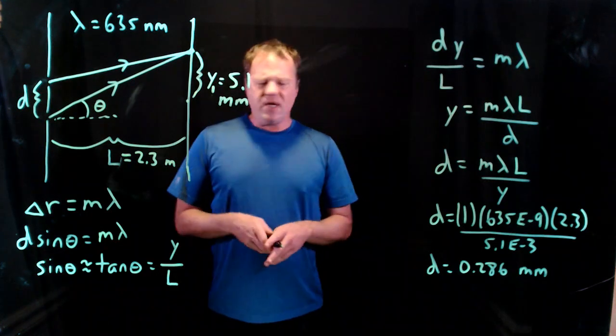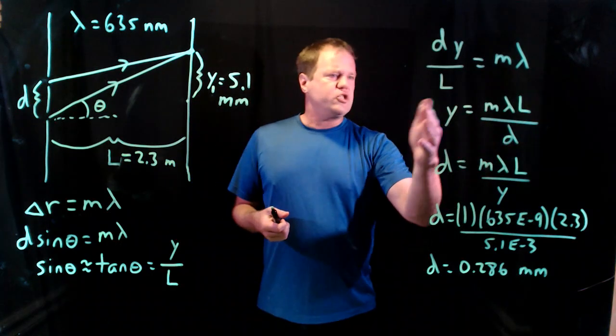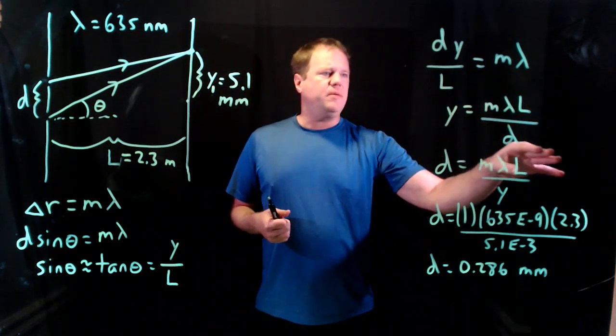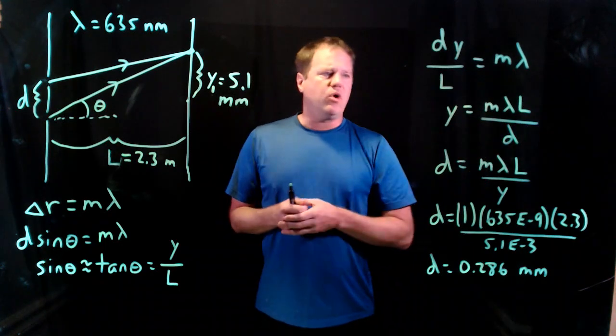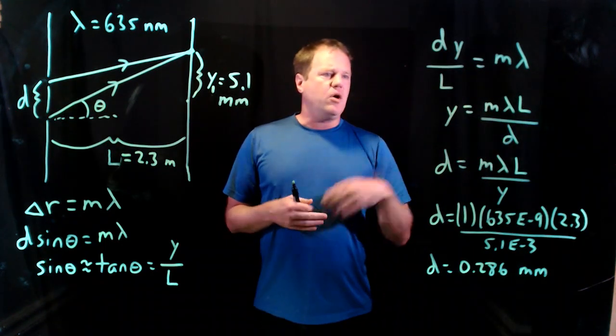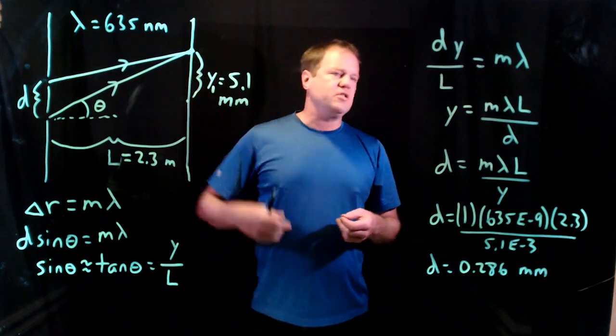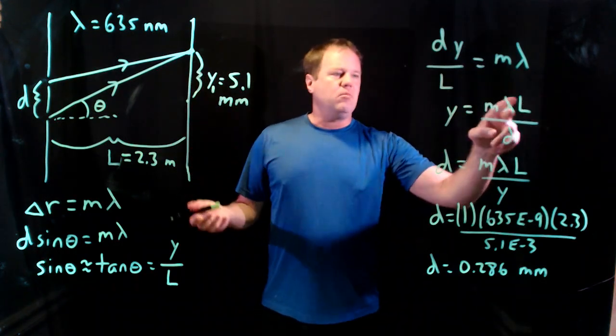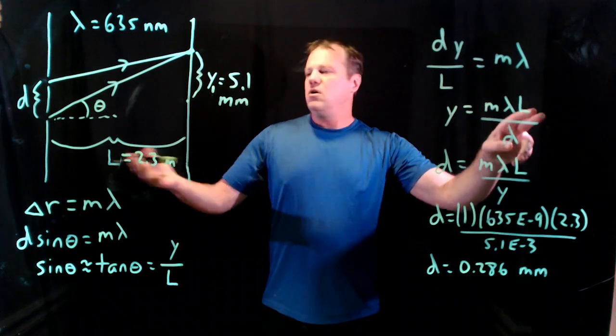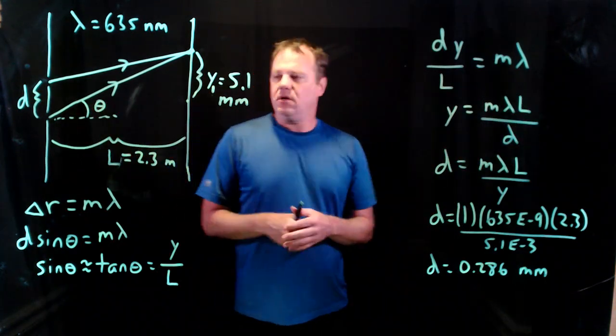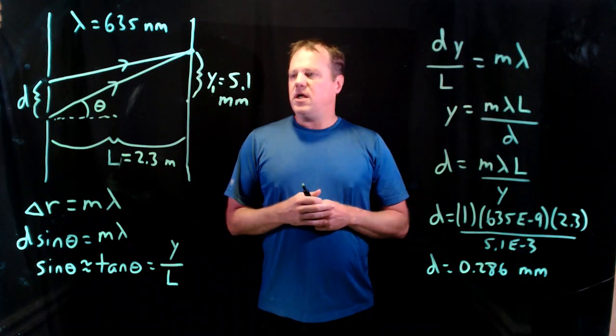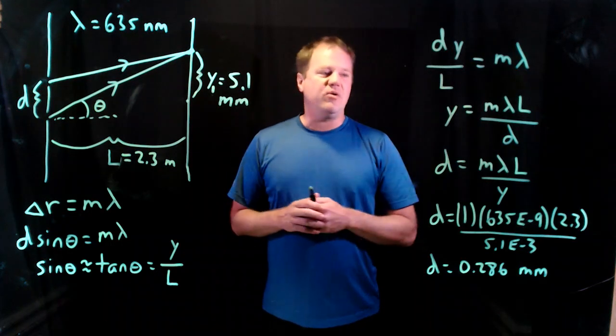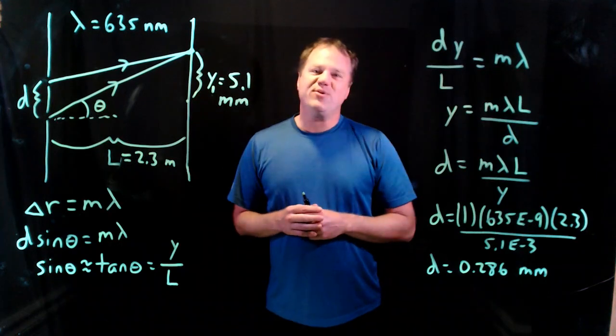Okay, so basically with these types of problems, most time you're starting with this formula, using some sort of logical inference to figure out m, and then solving for whatever unknown it is—whether it's this distance, predicting the locations, maybe calculating the wavelength, or perhaps determining the distance between the double slit and the screen where you're observing the interference pattern. Okay, that's it. Thanks for watching.